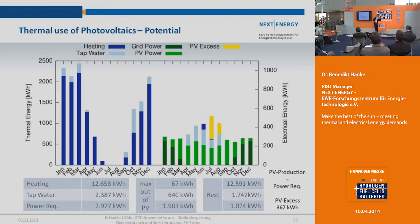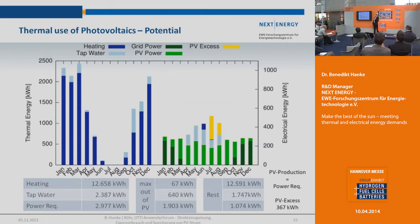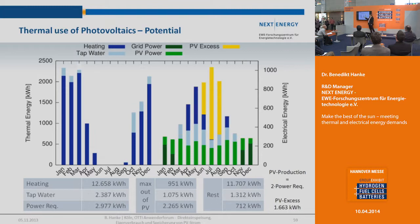If you want to do heating, we need to produce that energy anyway, so we increase, and I show you, we came from an excess PV energy of 1 megawatt hour that we had to feed into the grid or throw away if feeding in the grid is no option anymore. If we now start increasing the PV power to 1.5 times the electrical energy demand we have, we are already back at that value. And if you do it to 2, it doesn't get better. The thing is, in the winter time, we are not even satisfying our electrical energy demands, so we're never going to satisfy our heating demands that are really high during these times.